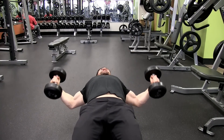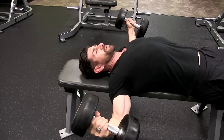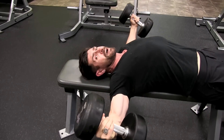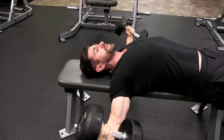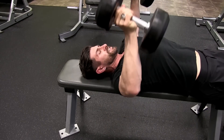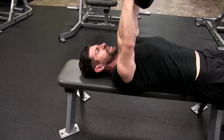Nice and deep — together, pause, and together. Notice my elbows are back — they're not dipping, not dropping. The motion is very similar to the pec deck, but the dumbbells allow you to get an even deeper stretch and engage a lot of those stabilizing muscles that the machine does not. At this point in the workout you're warmed up and this feels incredible. You're going to get 8 to 12 reps — notice the pause and the squeeze.